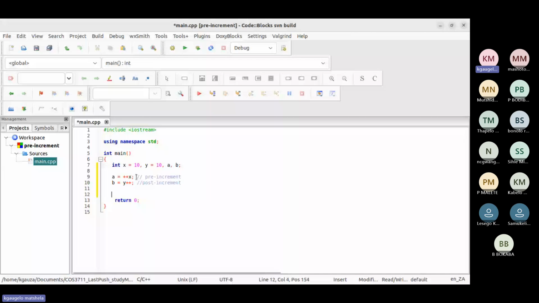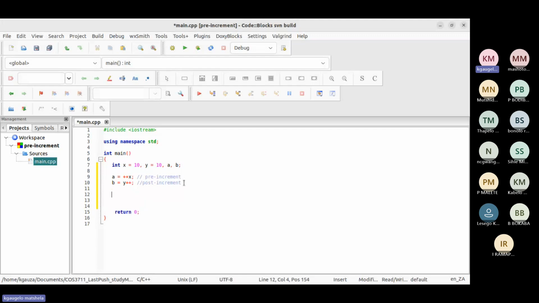So it means now the value that will be assigned to b, it's what? It's still gonna be 10 because this is the post-increment there. The post is gonna add one to this y after this line. So on this line we are assuming that the value of y is not gonna change. All right, so on that line, the value of y is not gonna change. Only the value of x changes on line number 9.